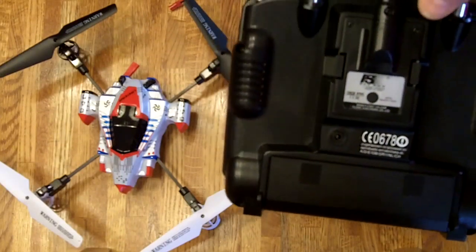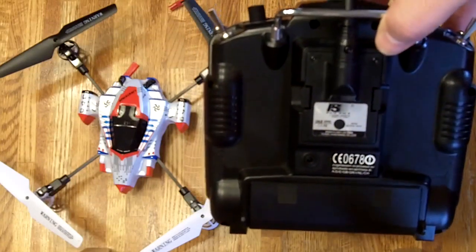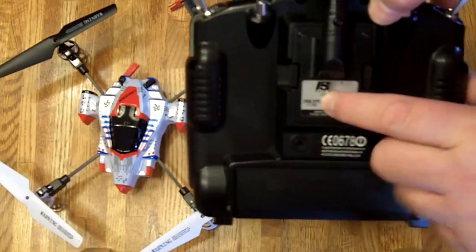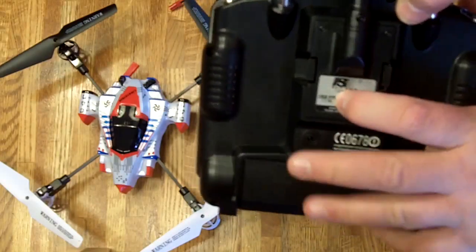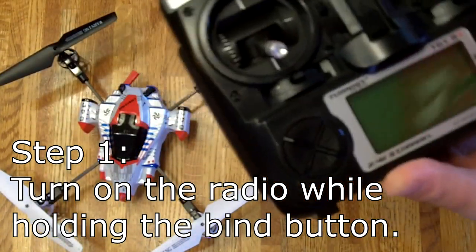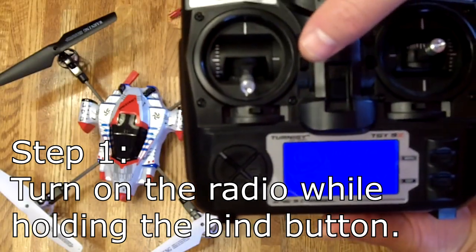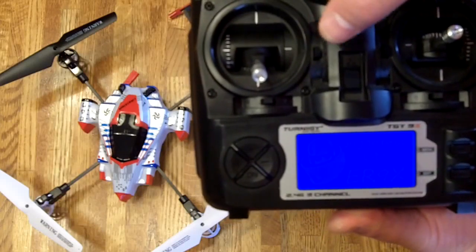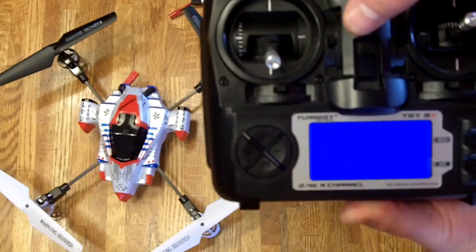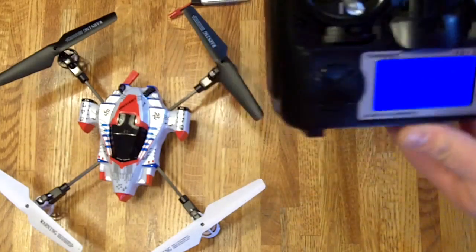The nice thing is you could also use this module if you have a JR radio that's not a Turnigy 9X — this module will fit in any JR-compatible slot. So what you want to do is hold in the bind button. On this one it's right here on the Turnigy — it's in the same place, a real big button. Hold it in, and then while it's held in, take your radio and turn it on. You've got to get past any switch errors until you get to the main screen where it's actually transmitting — it doesn't power up the module until this point. Because I was holding in the bind button when we finally got to the main screen, the module is now in bind mode. There's no light or anything to tell you, but it is in bind mode.